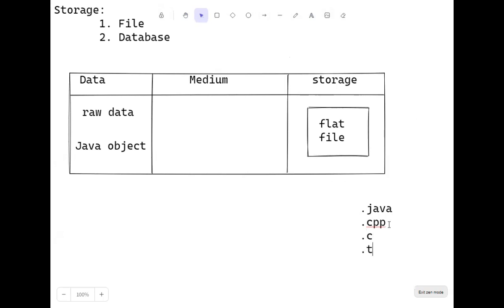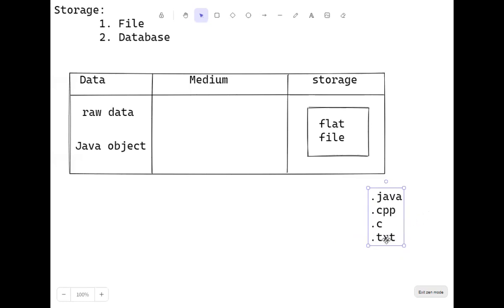But if I write a .txt, which technology does this file belong to? .java is related to Java technology, .cpp to C++, .c to C, .py to Python.